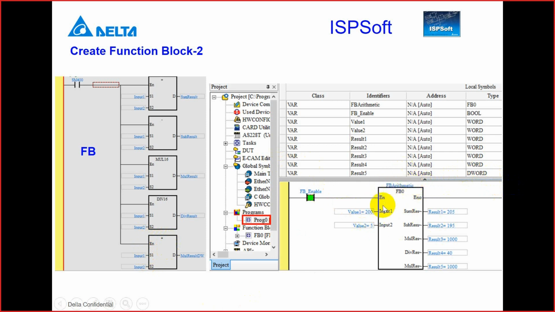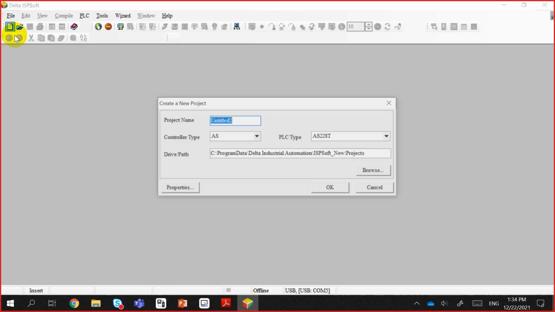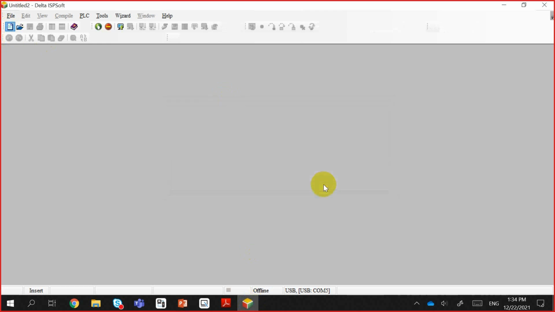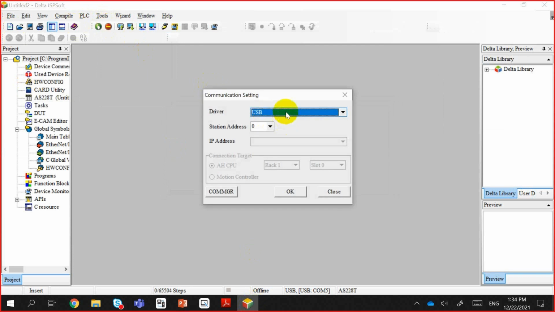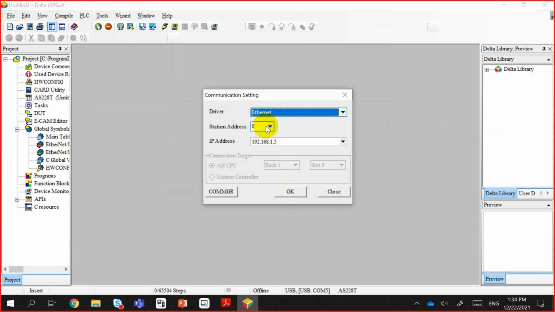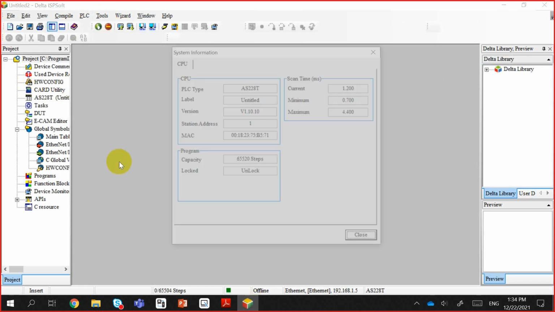And then I will show you how to do this. Again, always remember, this is my personal habit, but up to you. I think for the first, you should check the PLC connection.